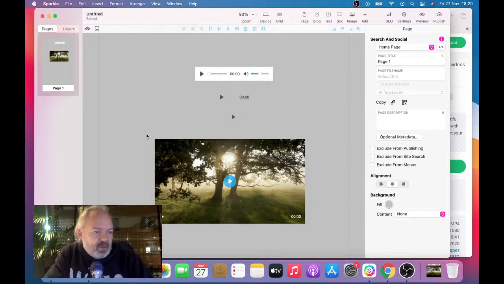How simple is it for a client to add or edit their own blog posts? We don't currently have any server-side components, so you would have to send them the project file, and they would have to have their own Sparkle license so they can add blog posts. The focus is not to add a server-side component for the time being. That's something which is possible in the future, maybe.